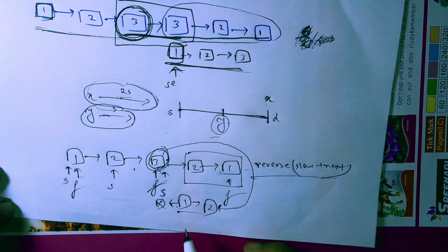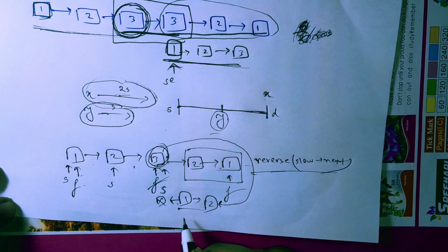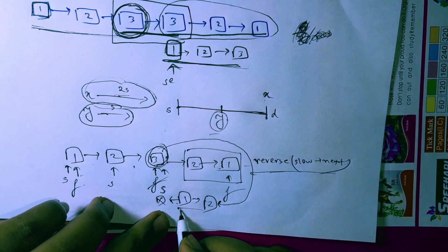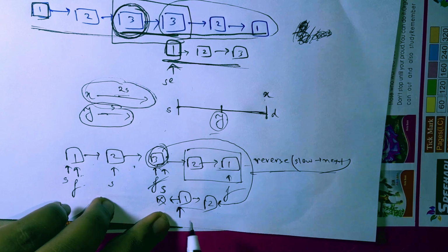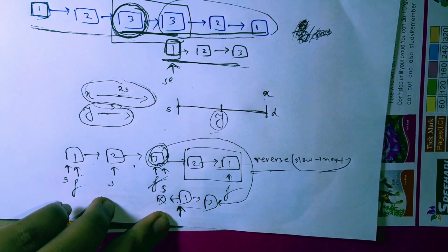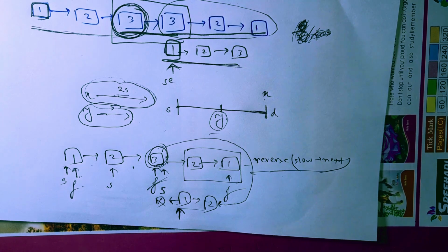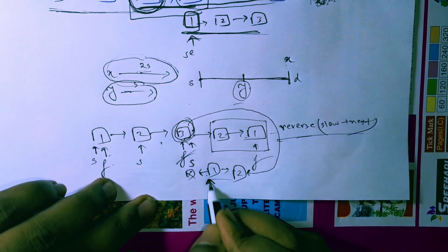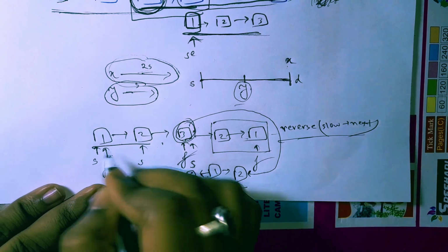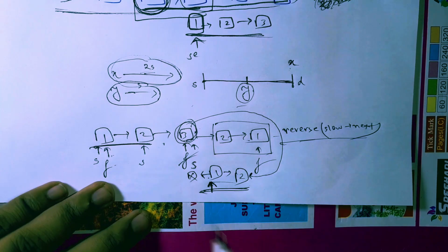By reversing, I have to return the head, suppose this is the new head of my reversed part. And after getting the new head of the reversed part, I will compare between these two. Now coming to the coding part, where I will make you understand how I will solve this problem.